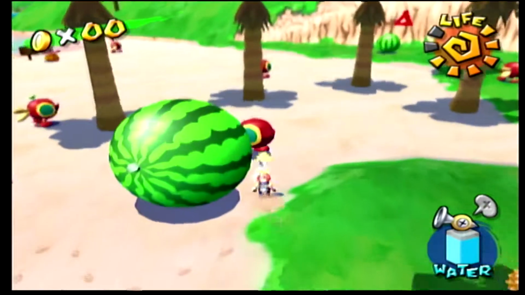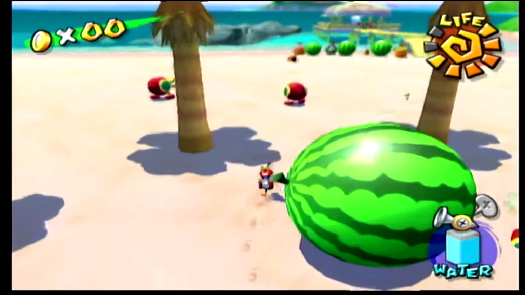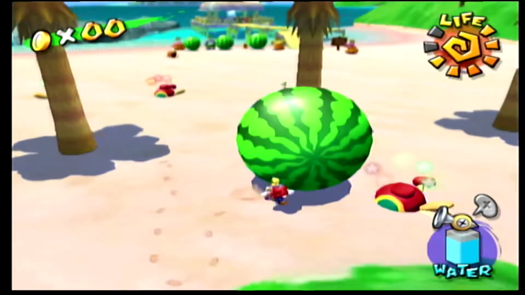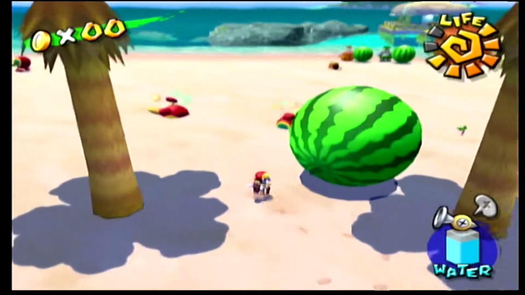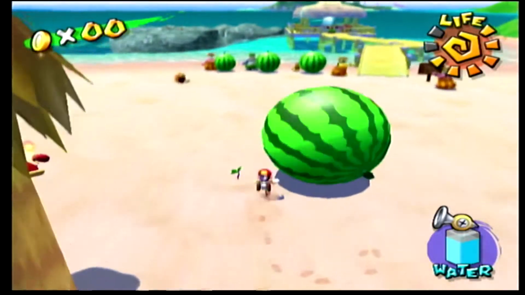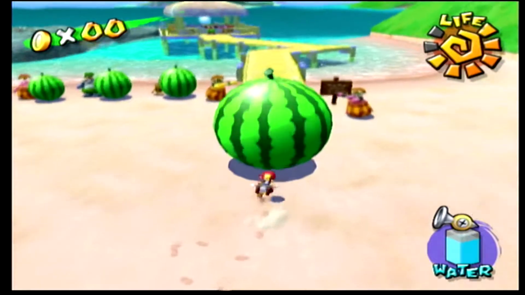Frick, frick, frick. Okay. You want to try to stun these cataquacks as much as you can. Okay, go. Now, the thing about this watermelon is that literally anything can pop it. Anything. Even just rubbing it up against a tree, boom, it just pops. Okay, I think we made it past the cataquacks. Now, this part is tough.